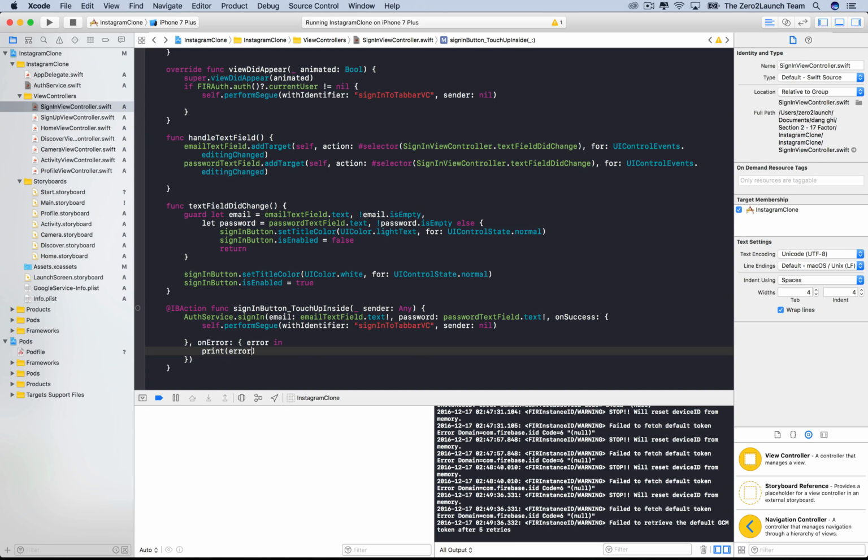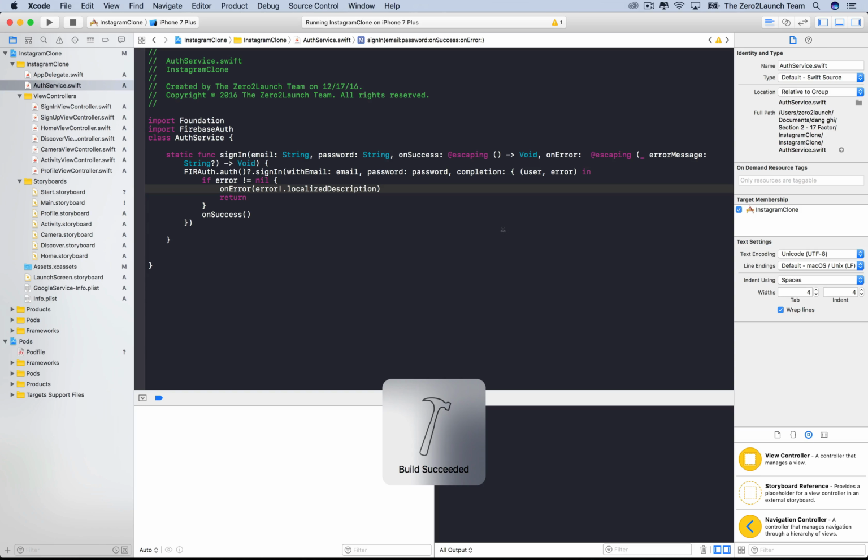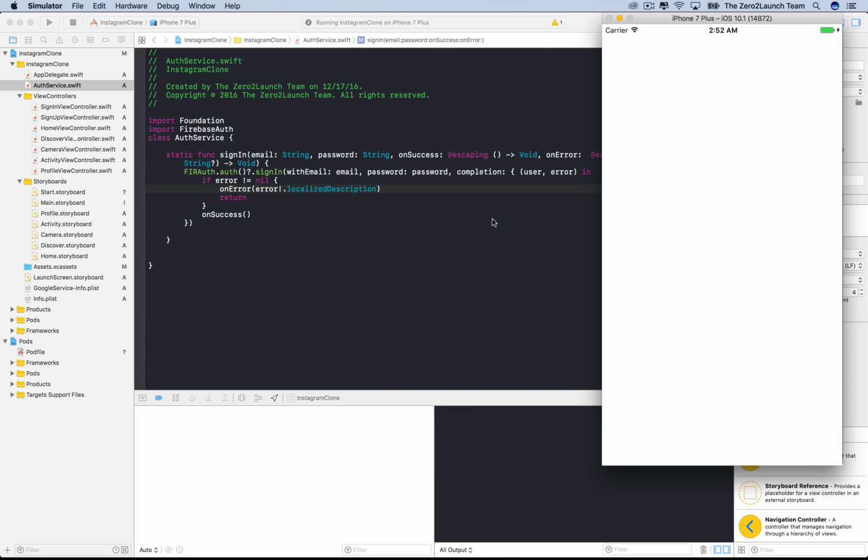We need to unwrap it actually because we declared that the error input of the closure is optional string. You can see that in the function body. That error we used is actually the input of the closure, which is exactly the error description we used when the closure was called. Alright. Okay, let's see if we're missing anything. Actually, we're good. Let's just run the app and see. The output will be the same, but the code is much more flexible now. If you want to do anything with the error, you don't need to modify this helper class.